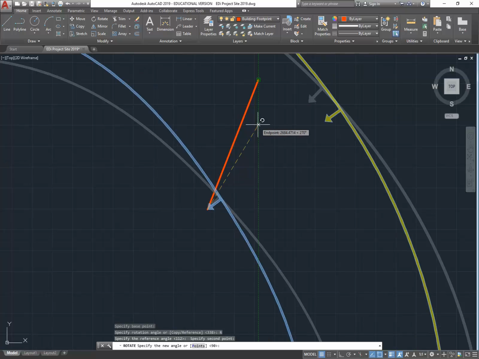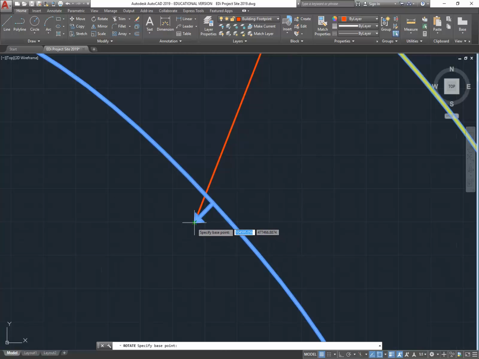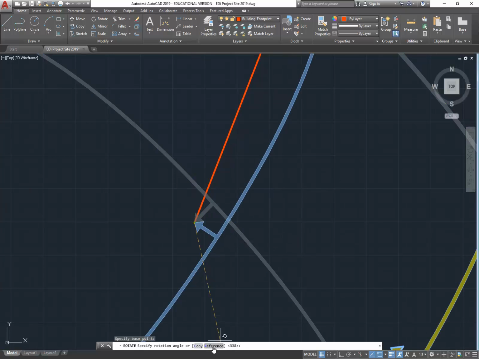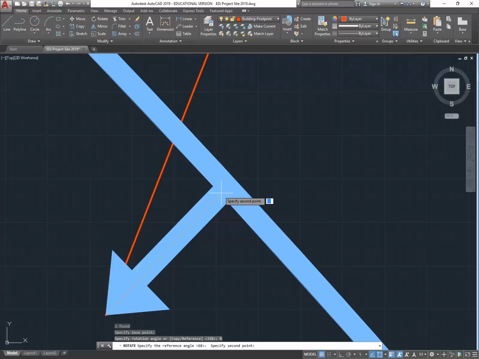And I'm being stupid, did it the wrong way, so I'll start that again. Okay, so again I'll select my sun path, click rotate, so you can all see what I did wrong. Again, choose the end of my arrow as my base point. Again, choose the reference option. Choose that same point again, but then the second point is the end of our arrow line. Now, it may not snap to it, but just do it by eye, it's fine.